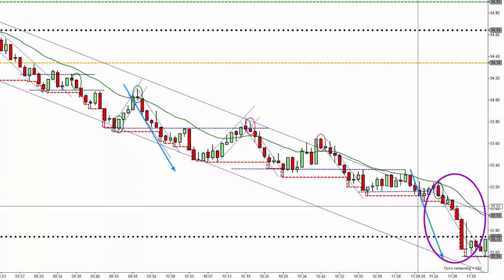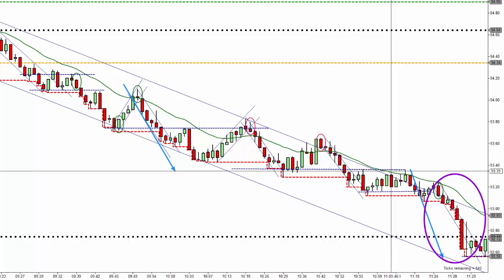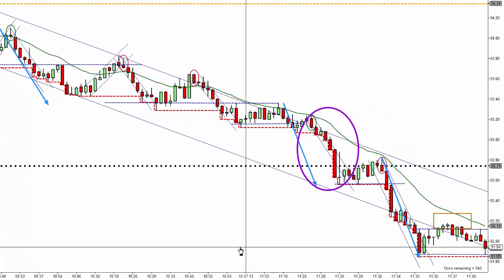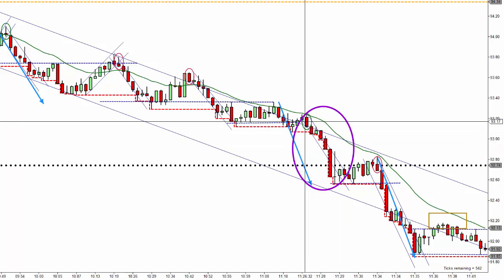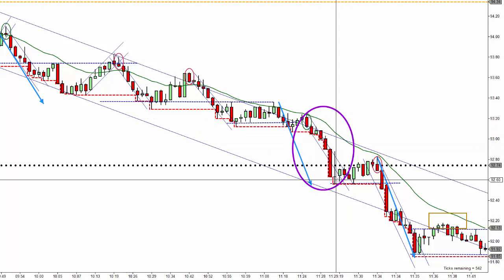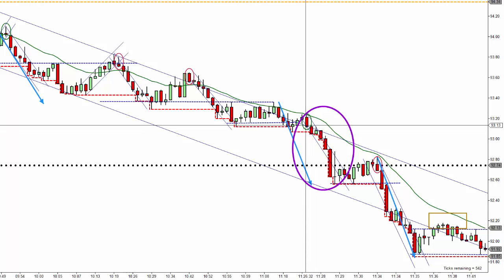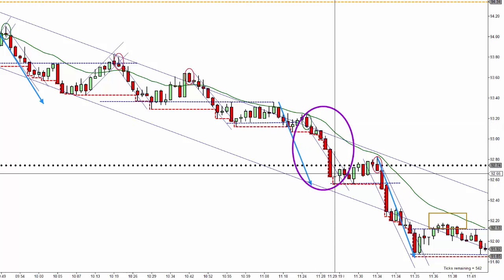Any reason to get short? Here's a short. I mean, even like you limit down here, particularly when it comes up to this area. Now, this purple area I had marked here, this was very rapid. We had to sell off. It must have been some type of algorithm or something, because this was from 11:26 to 11:29.